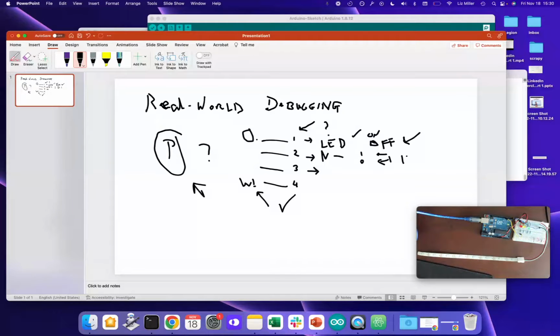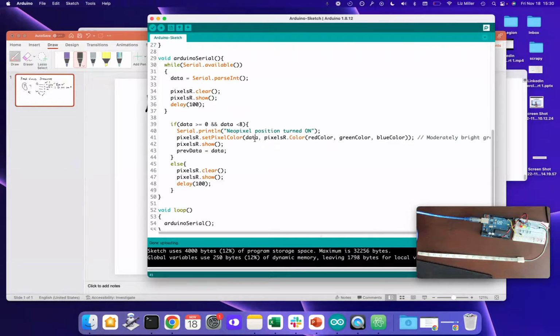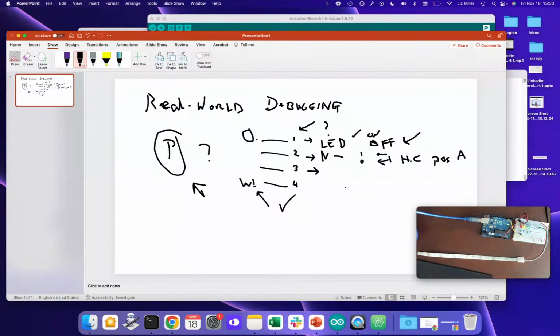So this is where we hard coded the position. And we can set that inside of the Arduino IDE. So inside of the Arduino file, we just set this position to whatever position. And then were we able to send it a 1 and a 0 to control the state? So we did a state control over here on the actual pixel for the NeoPixel strip.